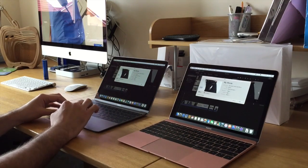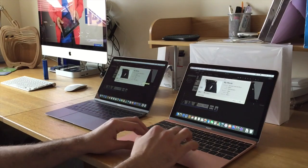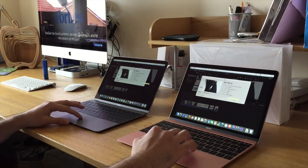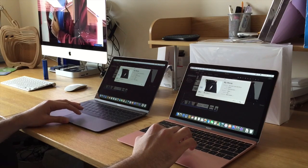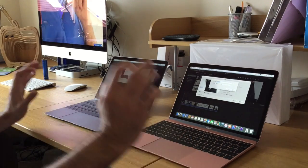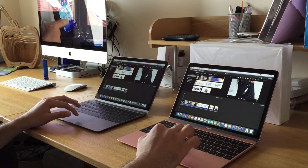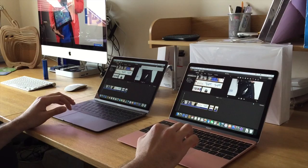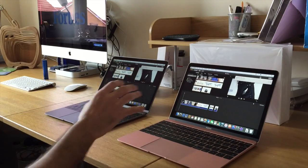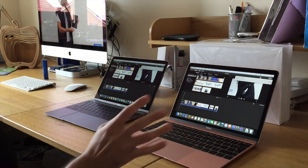Here we have a file which is ready to export. We're going to choose better quality, 1080p, high quality — same for both. This test is going to see which one exports the fastest, because when you're doing video editing you want to know which machine can get the job done quickest. The new machine is saying 2 minutes, the old one is saying 3 minutes — so we've got a minute difference already, which is nice to know. Your £350 extra is going to get you a minute faster.